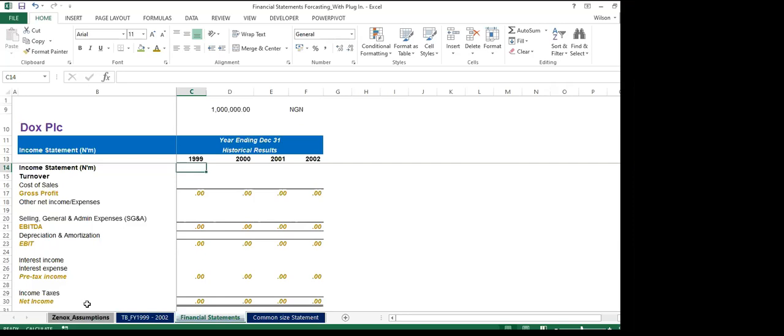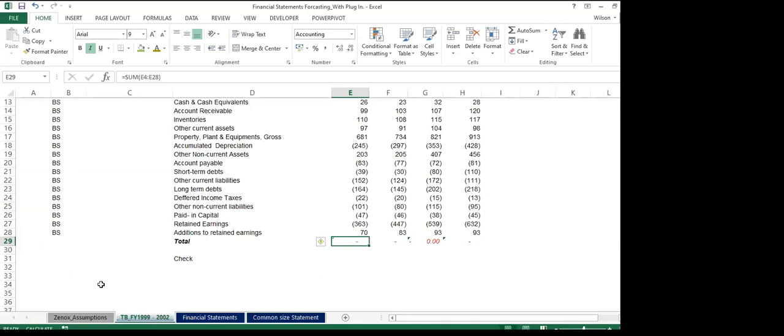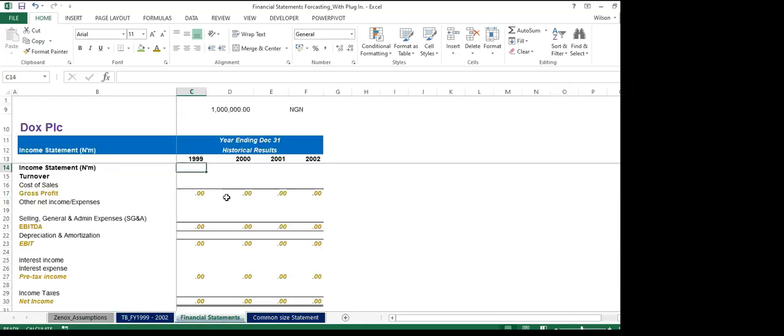All right. So we have the TB for year end 1999 to 2002, and we have the financial statement. What we're simply going to do is populate this. Now, there's something I need to explain here.